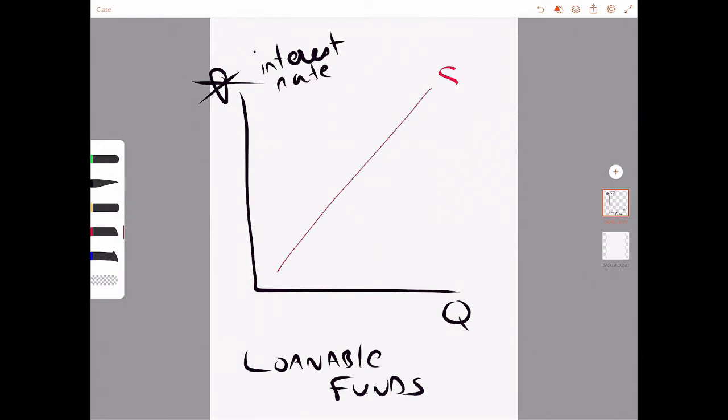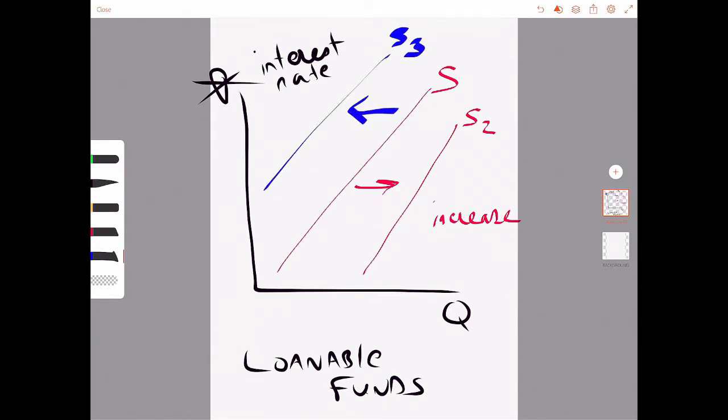So if we have our supply curve here, and say people's incomes go up, or there's a change in attitude about savings, a positive change in attitude, so that there is more of it, our curve would shift to the right. Again, this is an increase in supply. And if there's a decrease in income, or people's attitudes turn negative towards savings, then we would shift that curve to the left. This would be a decrease in savings. So that's what happens when the supply curve itself changes.